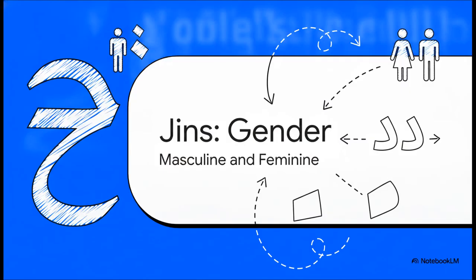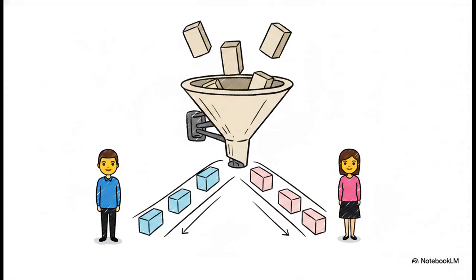Moving right along, Section 2. Jins. Masculine and feminine. So let's examine the first major variable that alters a word's siyaha, or its form. This is the binary foundation of Arabic nouns and verbs. We have muzakkar, which represents the masculine form, and muannas, representing the feminine form. Every single time you construct a sentence or modify a verb, you have to run it through this active filter. You have to ask yourself, is the subject muzakkar or is it muannas? The structural shape of your word is going to physically change depending on the answer to that one fundamental question.